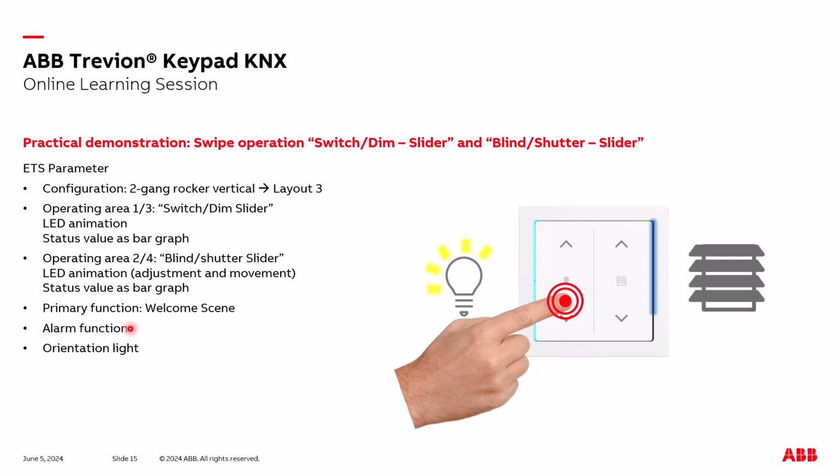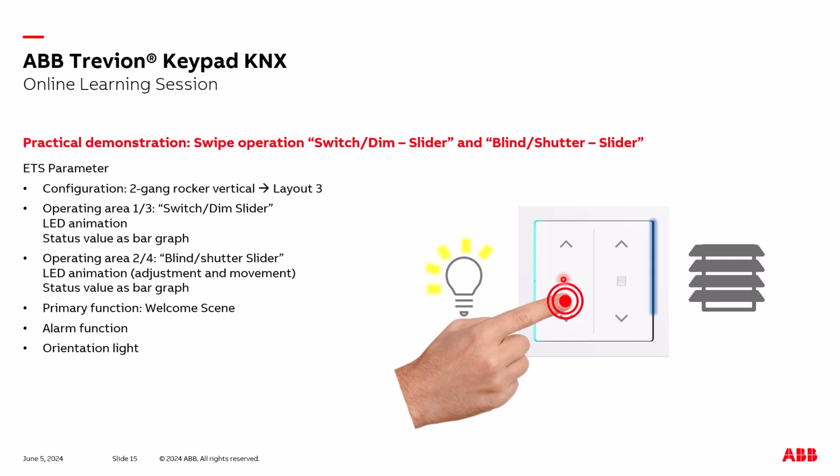To show an alarm, we use the alarm function. In case of an alarm, a water alarm, the LEDs should become red and we get an acoustic sound. And if there's no operation after a fixed time or via group telegram, we can activate the orientation light, so that we don't see the status LEDs here. They are white, and on the right side, for example, white to show there's a control element in the corner. I have to go there and then I can do operating. Good, this is now my exercise.